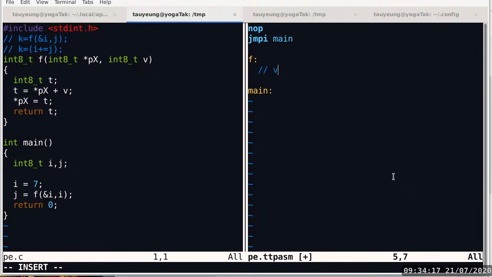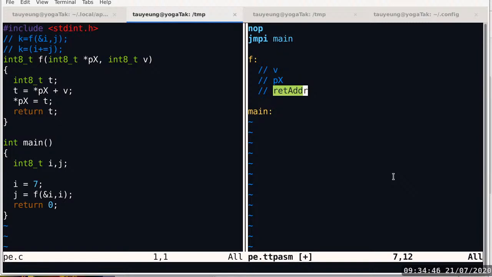So V is pushed first on the stack, then PX is pushed on the stack, then the return address is pushed on the stack by the caller. This is what we already kind of know from the homework assignment and the lecture of yesterday: parameters are pushed on the stack before the return address, and this is how things look.